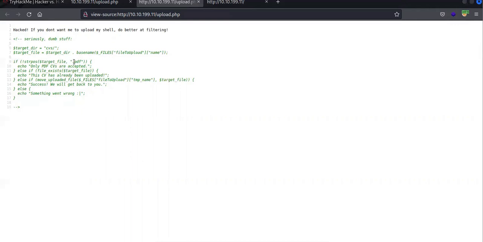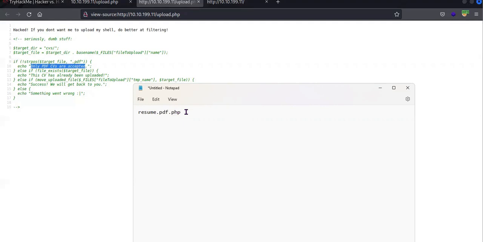And now it's asking us to have .pdf in order for the code to accept what we submitted, meaning that following these tracks, our typical resume, which will be accepted, should be resume, whatever, dot PDF, because it has to have this dot PDF portion to get accepted, and it's a PHP file, dot PHP. So this is probably a dot PDF dot PHP file.